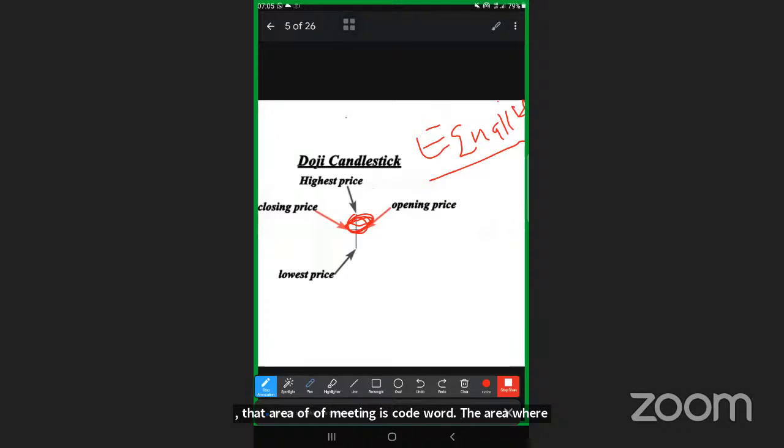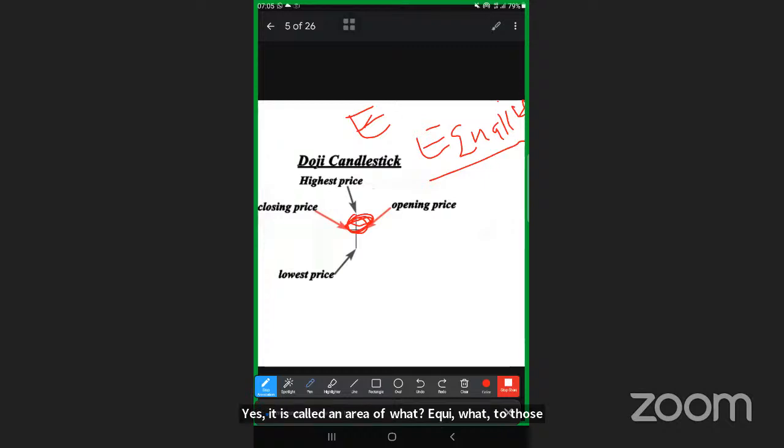It starts with the letter E. The place where demand and supply meet is called an area of what? Equilibrium. To those that did economics, they know what I'm talking about.